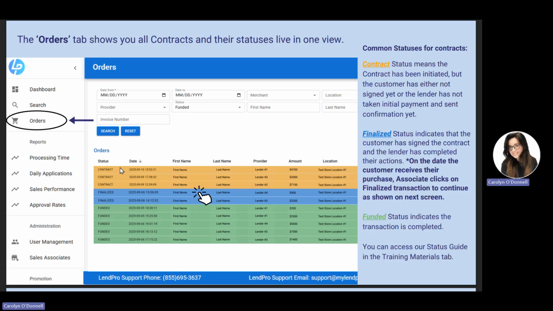So if you notice that a contract status is updated to payment due here, that means that Vernance attempted to take an initial payment from that customer. However, it was declined, whether that be a balance issue or a card issue. In that case, of course, that customer can call Vernance customer support, or you can call their merchant support. So that way you guys can ensure that they're able to take that initial payment, and then it'll update to funded on the date of delivery.